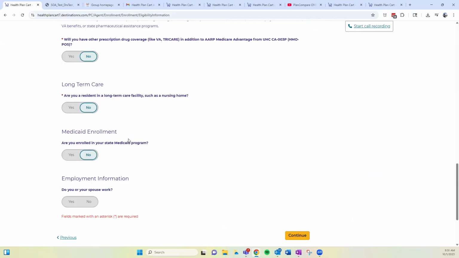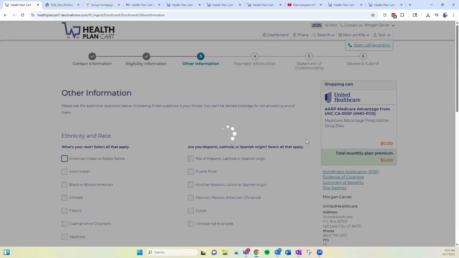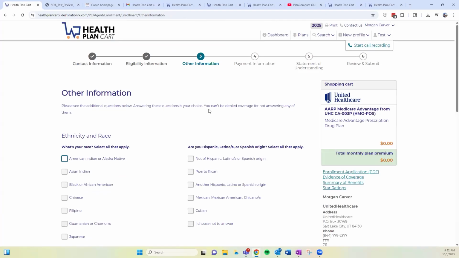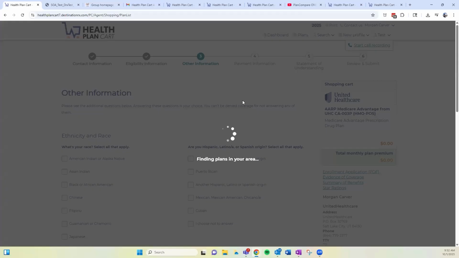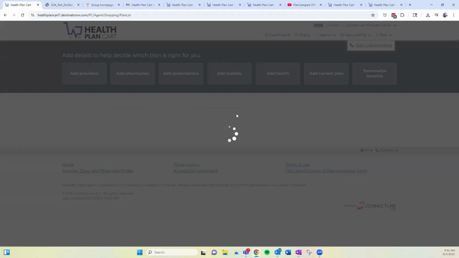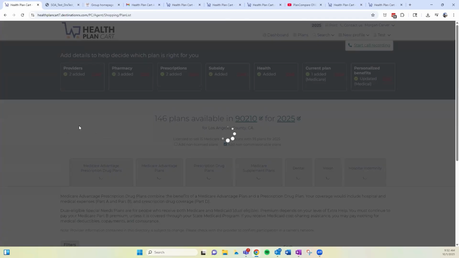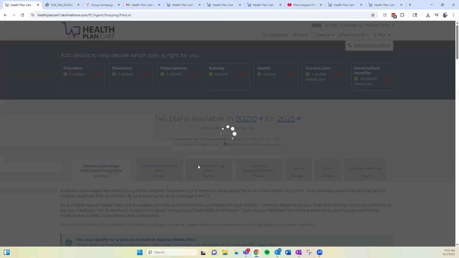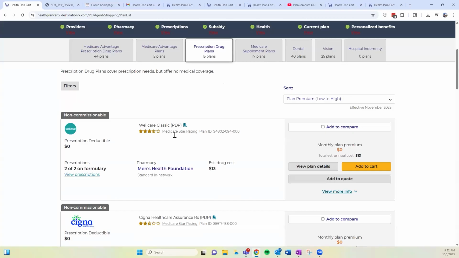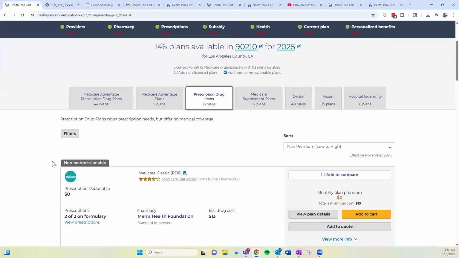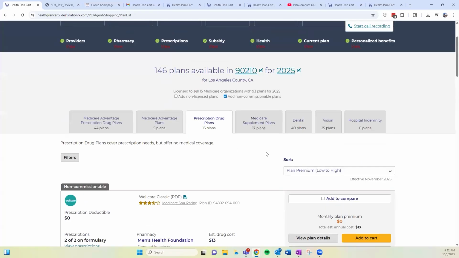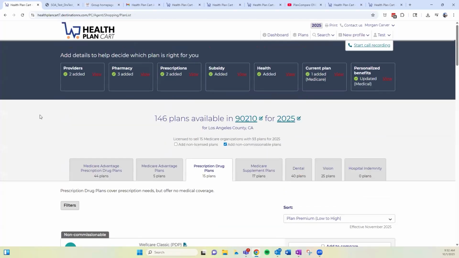So whether it's commissionable or not is a status only available on the broker site. So it's only applicable to an agent. That's why as a feature, it just wouldn't be available for a consumer to see. I know for agents who have asked, I want to show a PDP plan, and I don't care whether it shows non-commissionable status. The workaround I've talked to agents about is from the agent broker side. You can just pull a PDP plan if you're looking to show a specific one and do some screenshots. But as a use case, non-commissionable doesn't apply to a consumer. So that's why you don't see it on anything consumer facing, basically.